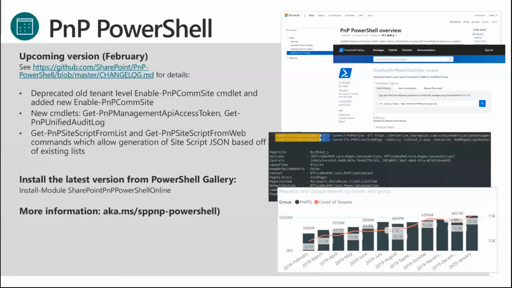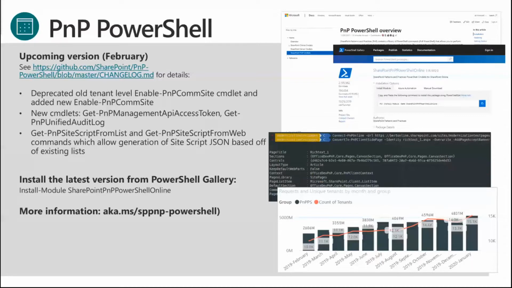Enable PnP ComSite is the commandlet that you can use to take a team site and transform it into a communication site. So you will get the top navigation, you can use full width sections, so your team site really becomes a communication site. Initially, there was a tenant scoped operation, but it never fully rolled out. And now we have a new API that we're calling from here, which works for any site. You don't have to be tenant admin, but a regular site collection admin or site owner can do this operation.